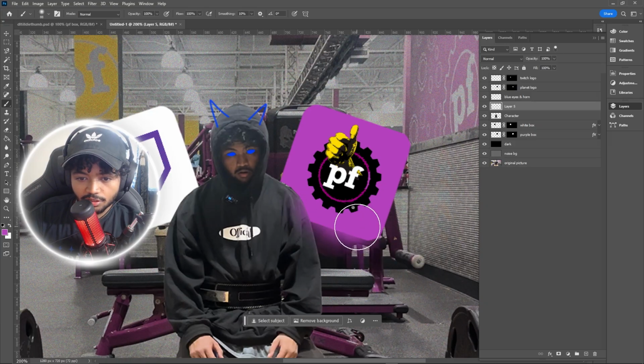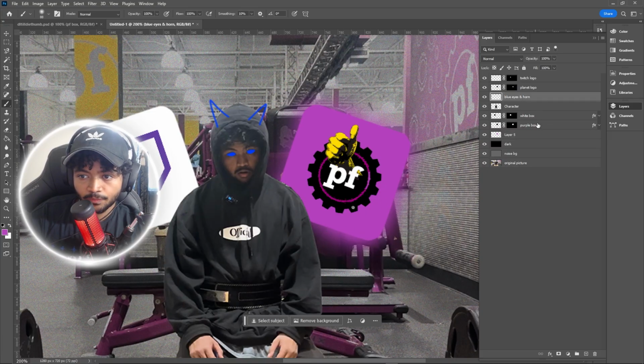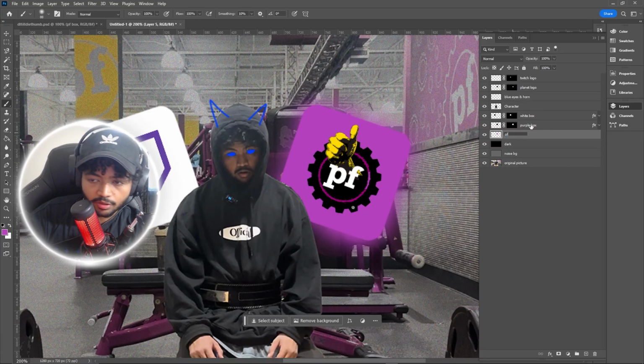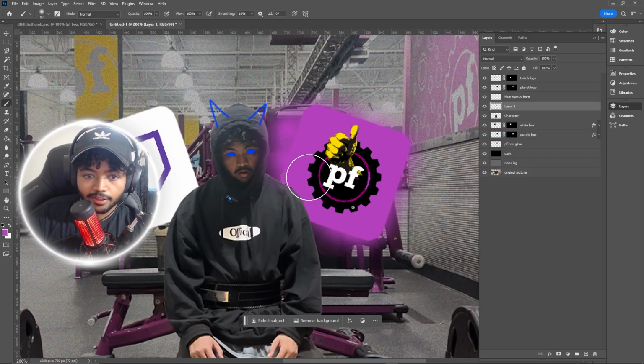Bam. So now if you just select here, see how it's creating that glow? Look at that glow we're kind of creating there. Bam, look at that glow. All right, so you see that glow? So we're gonna have 2 types of glow pretty much. We can have an underglow, so we can have this glow come in under the box, so behind the character, right? So this is PF box glow. And then we can create above the character a bit of a glow. So you see how that light is showing up on the character?